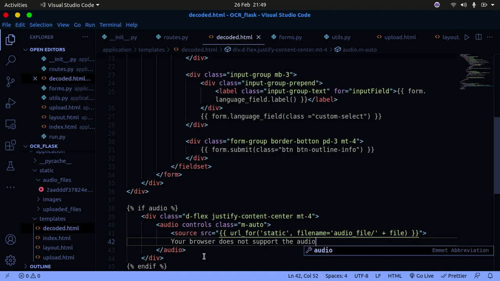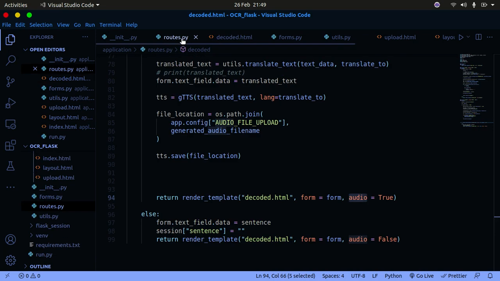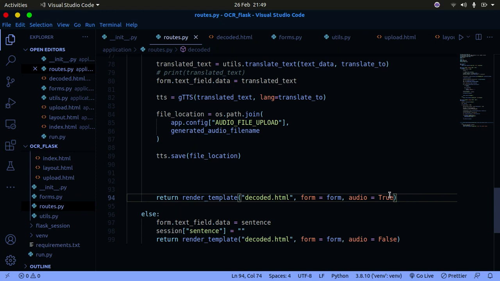And for now let's go ahead and actually fix that by passing this file variable that we expect. So let's go into our routes, and inside of our route we need to pass in that file information, so that the browser can know from which source we're getting the audio from. Let's go into our routes.py here, and down here we need to pass in that file information. The file information is going to be the location where we stored that file.